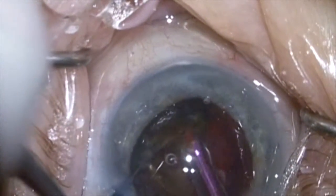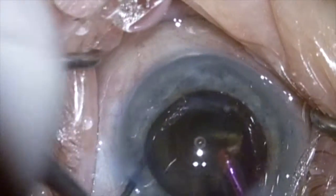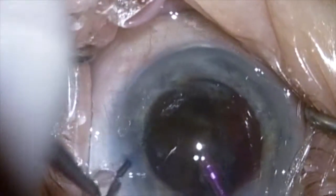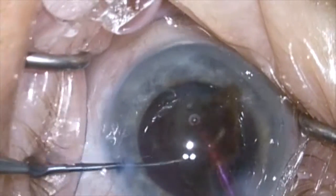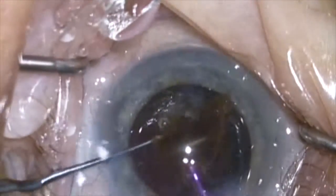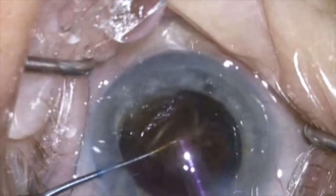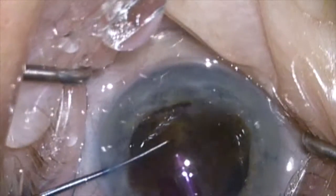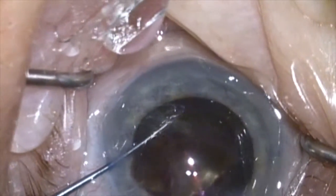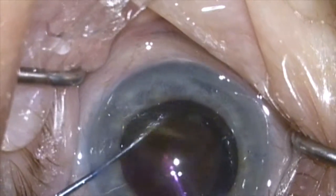This is the last piece of the first half of the lens and I have plenty of room to work within the capsular bag. I'm not really putting any stress on the zonules here, and I have dispersive viscoelastic protecting the cornea endothelium, so I'm in a pretty safe zone. I'm also keeping an eye out for any loose chips or pieces to make sure they don't sneak under the iris and get left behind.